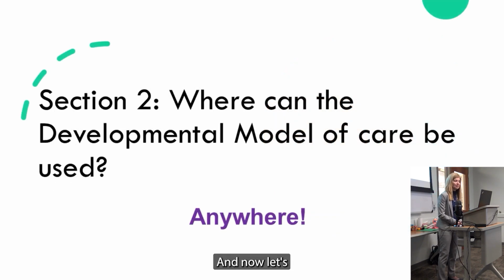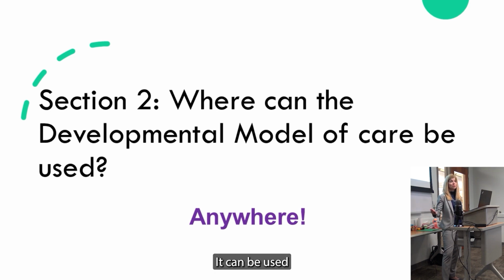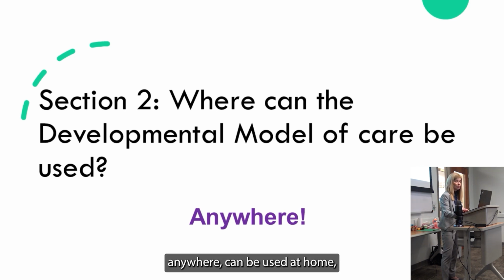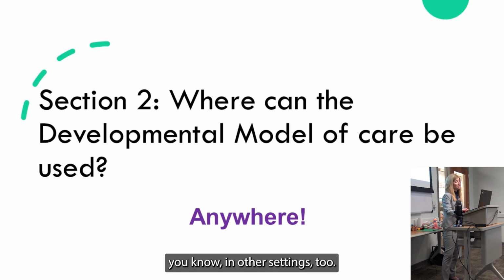And now let's talk about where the developmental model of care can be used. It can be used anywhere. It can be used at home, school, and community settings, and it could be used in other settings too. And family and school caregivers are integral components of the client's care.